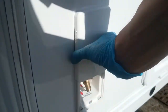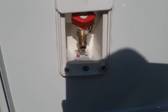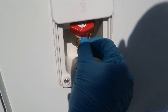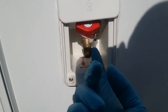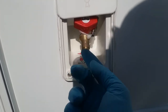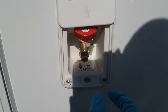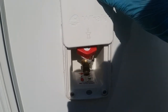We then have the barbecue point. So the adapter is still attached to it at the moment, so we just need to cut off the cable tie to get to the adapter. On the ribbed end you attach the hose of the barbecue with a Jubilee clip, and then this part here pops in where my finger is. Once it's locked in place, you can then turn the gas on, and to release it, just push on the collar, push it up, and it will pop back out again.